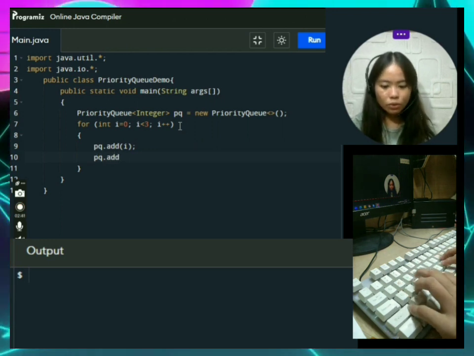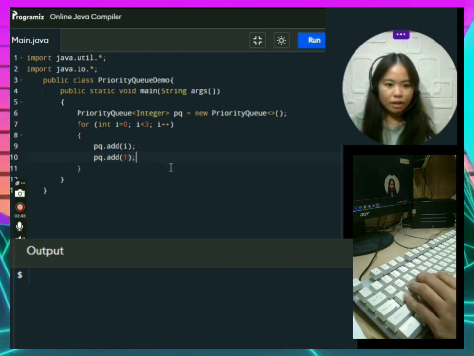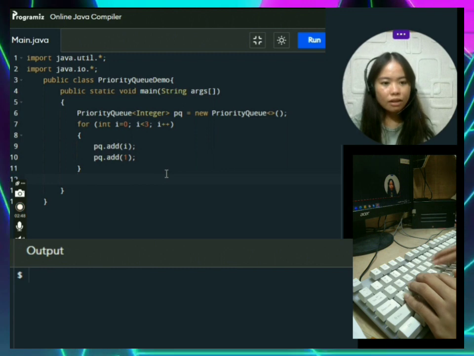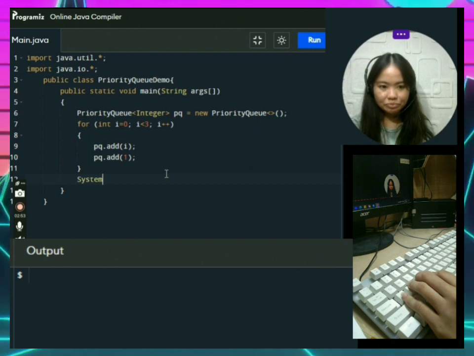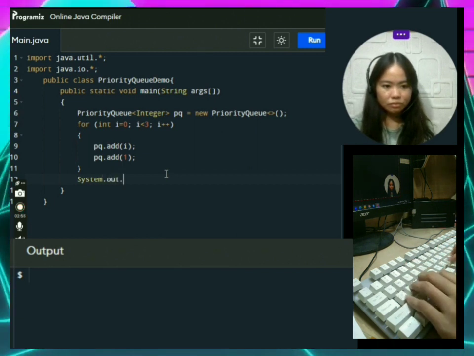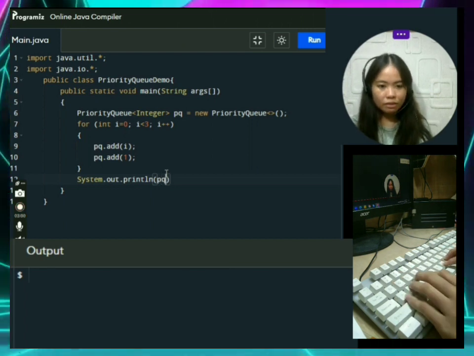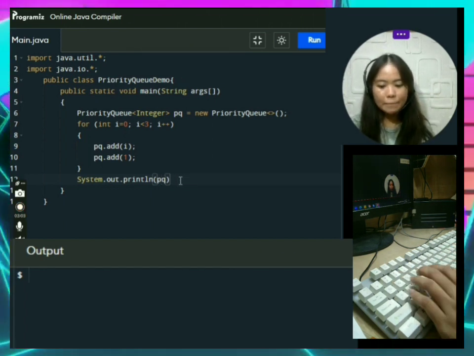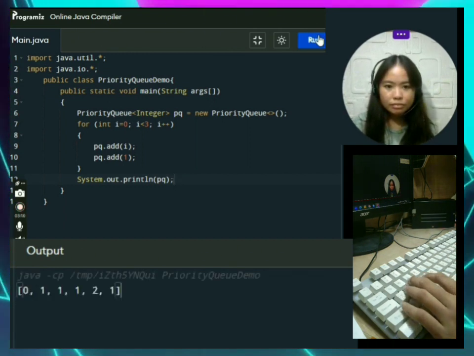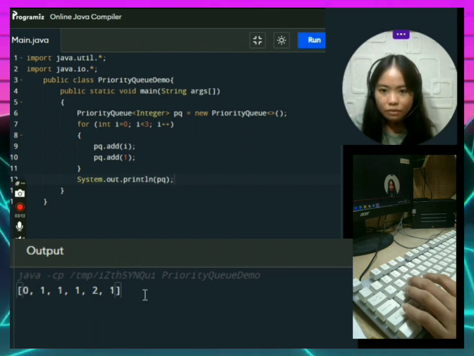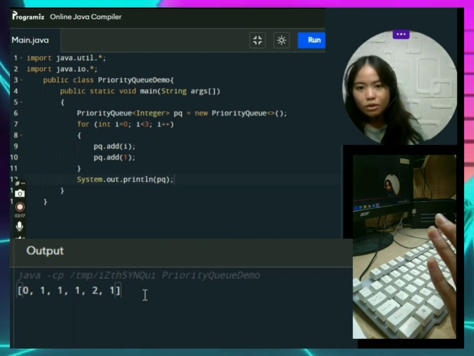Let's also add a value which is 1. Now let us display all the values we've added using System.out. This will display all the values we have in our PQ. Let's run our code. Here we have our output, which is 0, 1, 1, 1, 2, and 1.